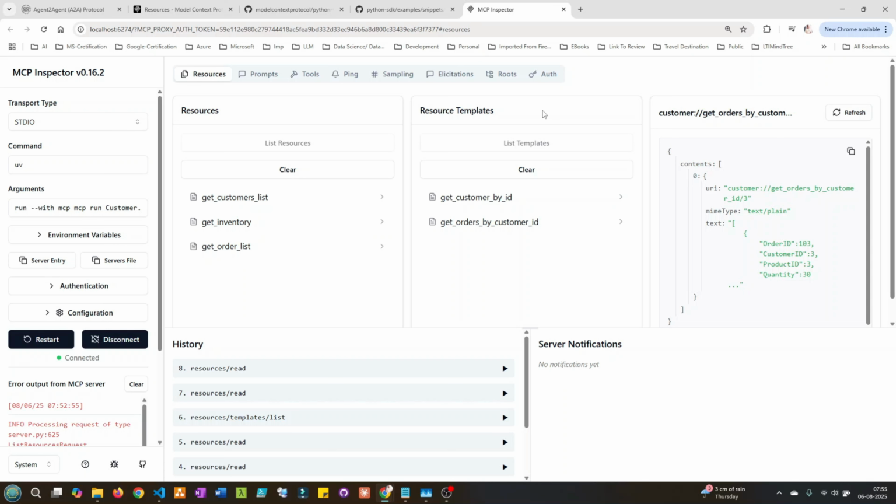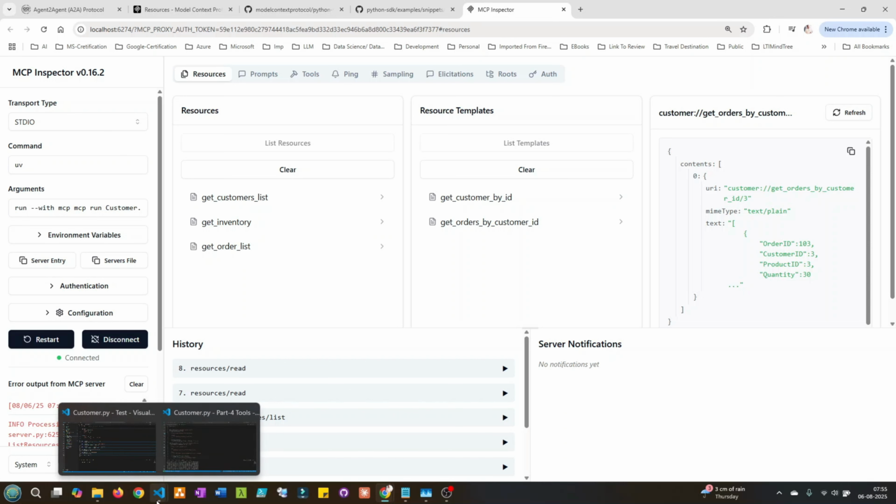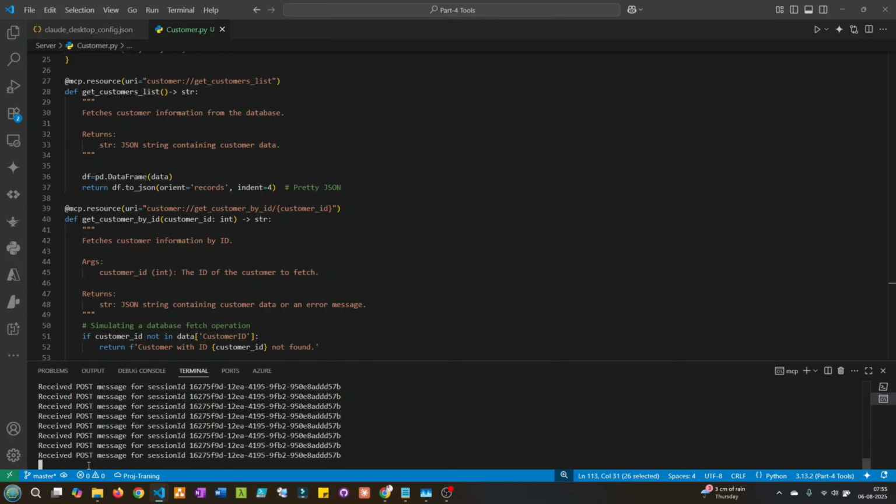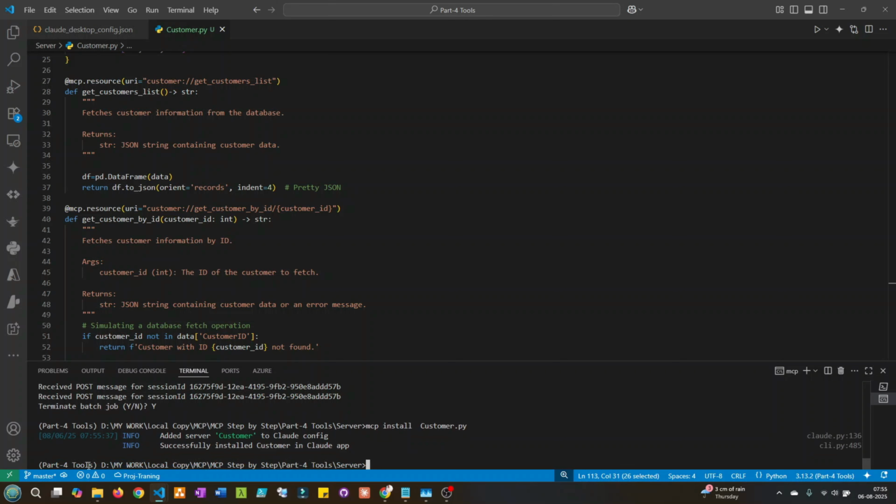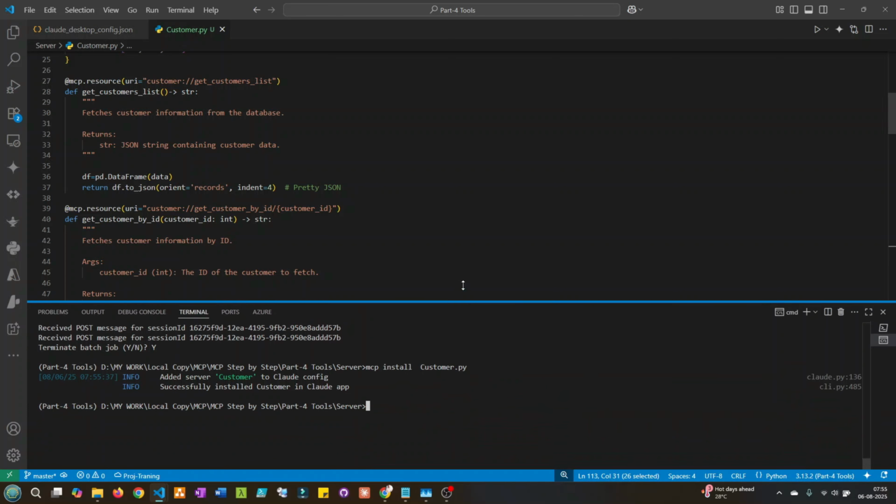Okay. Now, unfortunately, Claude, let's configure Claude one more time. So if I come down over here, I press Control C, terminating the job. And if you remember how to configure Claude, it should not be mcp dev, it should be mcp install. It should configure my Claude Desktop. Claude Desktop, if you remember, is an MCP client host combination where we can test the things offered by the MCP server with our own client.